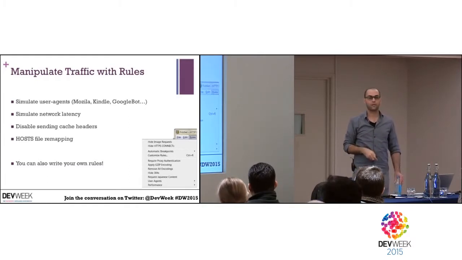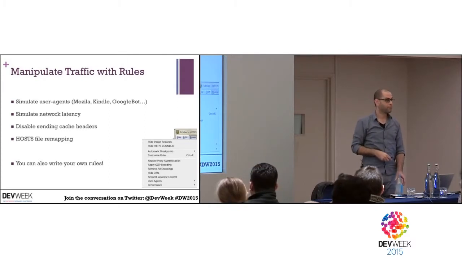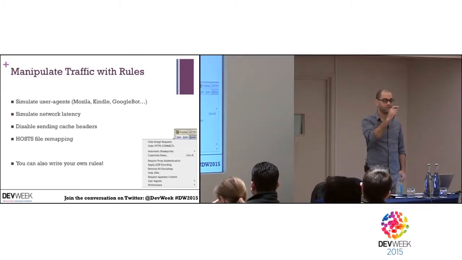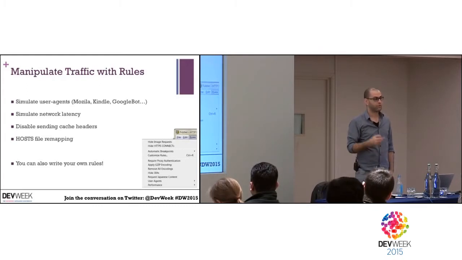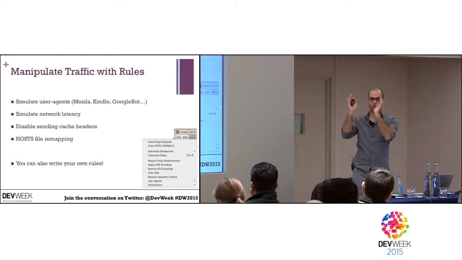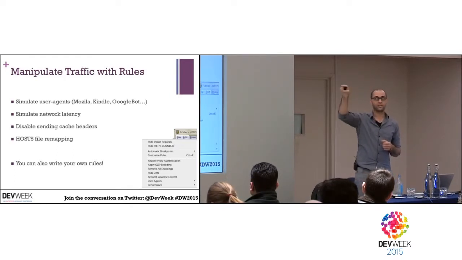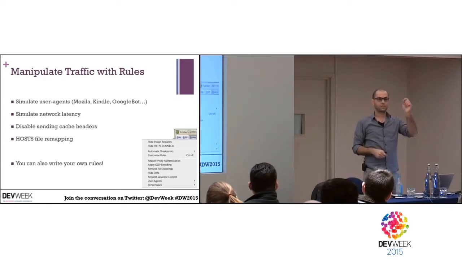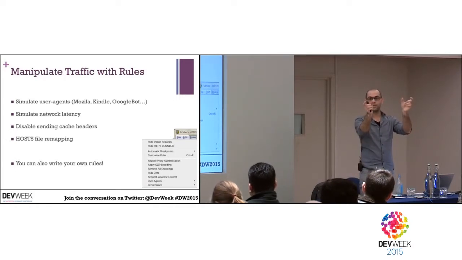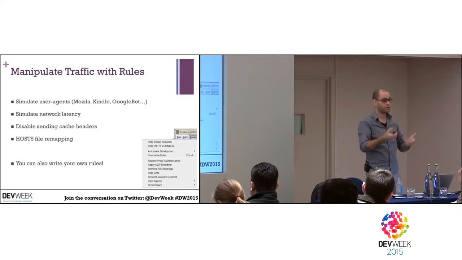How many people are editing the hosts files? I'm guessing testers do that often. The hosts file is the file that allows you to remap DNS names into IPs. For example, if you're using the production machine now and you want to use the same URL but point to a test machine, you can just open the hosts file. It's under C, Windows, System32, drivers, etc. And you can just say my server name, the new IP that it should get, and from now on, your machine will return that IP instead of the original IP.